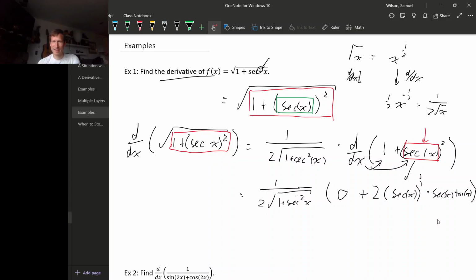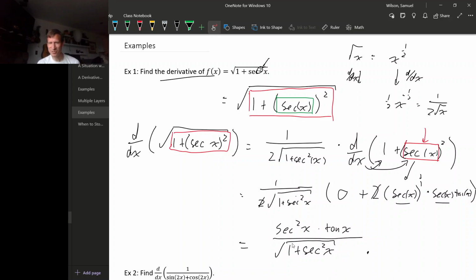Okay, so look, here we actually have a secant x times another secant x. So when we put all of this together, in the numerator, this 2 cancels this one. So in the numerator we have a secant times a secant, so that's secant squared x times tangent x over square root 1 plus secant squared x. All right, and this is as simple as we can get it. I don't think there's much else we can do with this one.